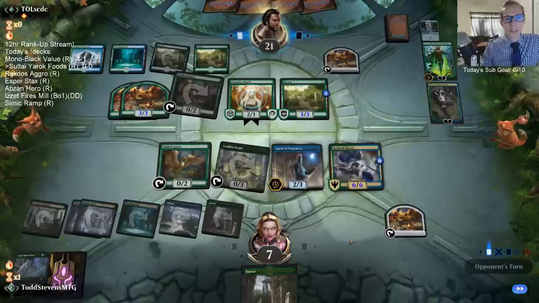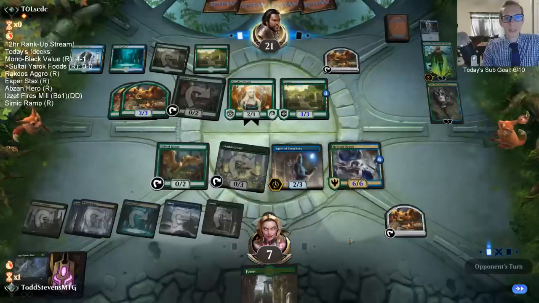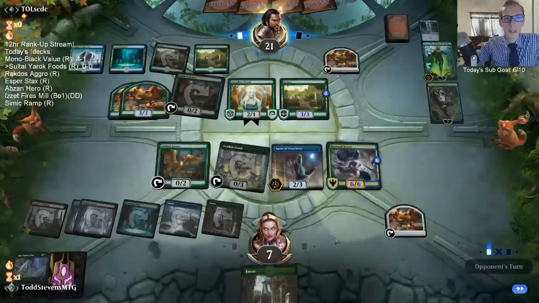For Sultai / Simic, you either go all in on value or the ramp game. Trying to do both leaves you outclassed by the others. What is all in on the value game? What does that look like?